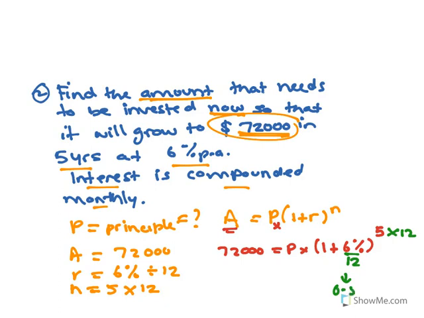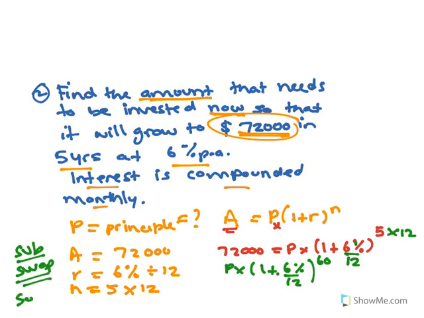You could figure that out and make it 0.5%, because 6 on 12. But you're able to just put it in the power button of your calculator and put it in the fraction button, and it'll work out. So substitute. That's 60. So you substitute. I've now swapped the sides, and now all I have to do is solve.